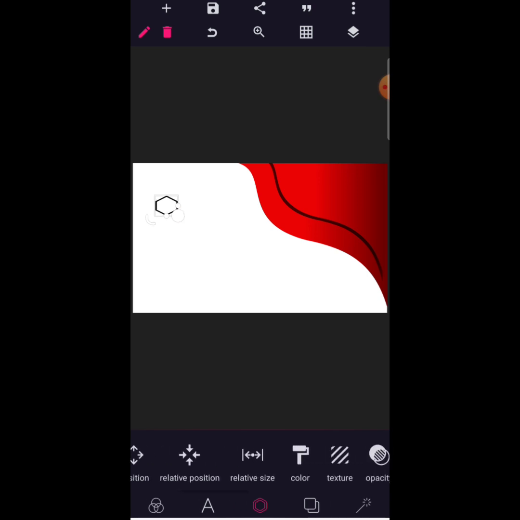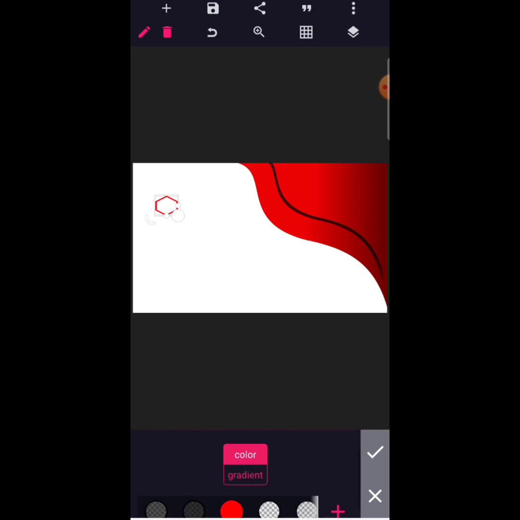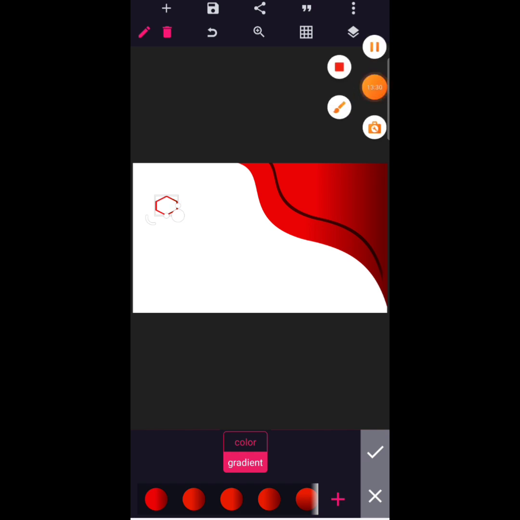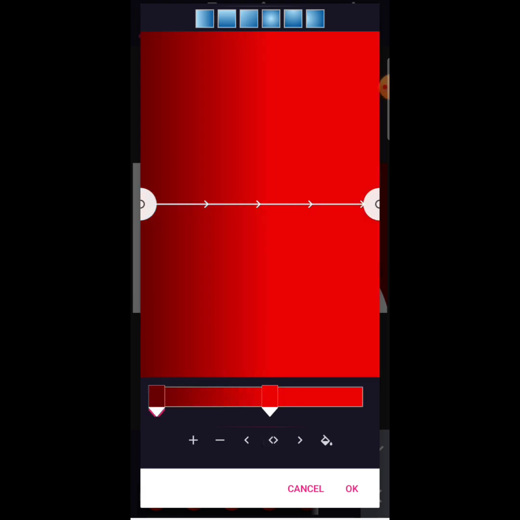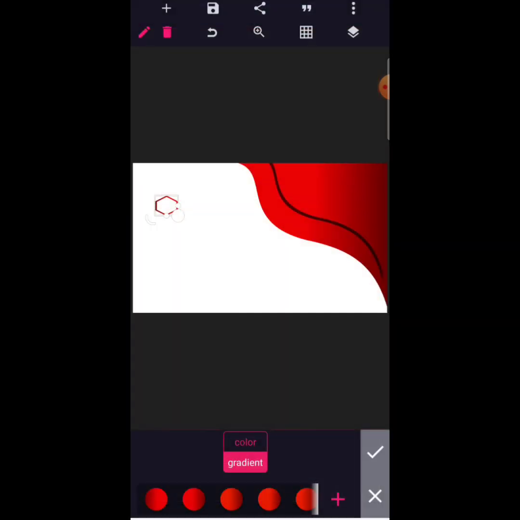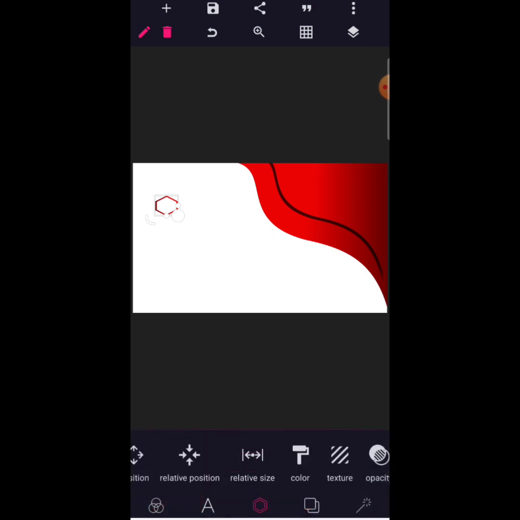Once you minimize the size, come to color, enable it, but now you choose gradient, this second one, and you choose the gradient that we just created. Once you choose the gradient, click on this plus button and click on this icon here in order to interchange the layering. So let's click, and you see that now the dark red is to the left and the brighter one to the right. So that's what we wanted, and we have that.